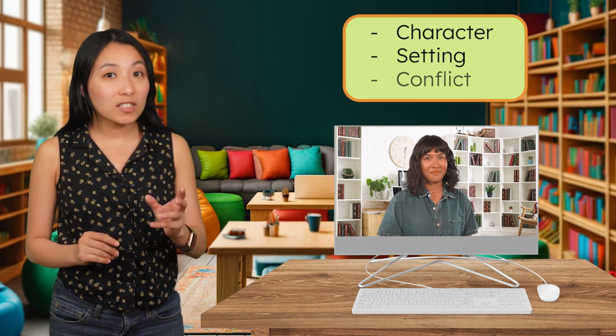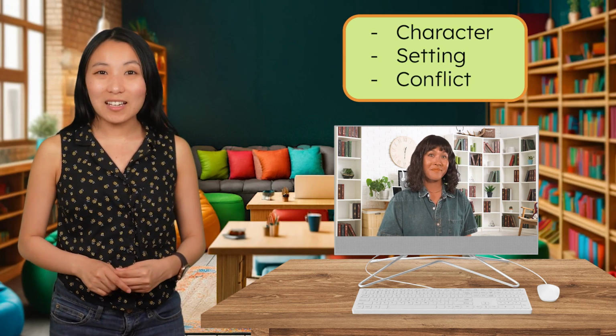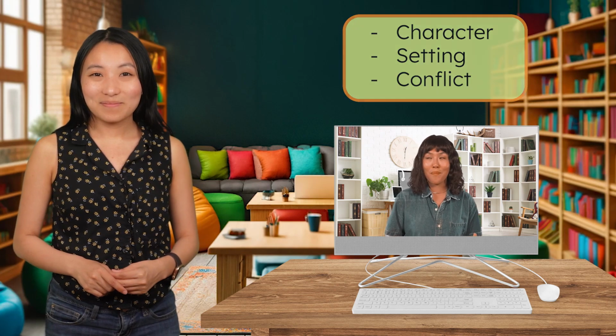Once we have these big pieces in place, we can start expanding. In our last lesson, we learned that great storytelling isn't just about what happens. It's also about how we tell the story. So don't worry. Soon we'll use descriptive details to create mood, sensory language to bring the setting to life, and character actions and dialogue to make the story feel real. For now, if you have these three things, the main character, setting, and conflict, you're ready to move on to the next step. And what is up next?